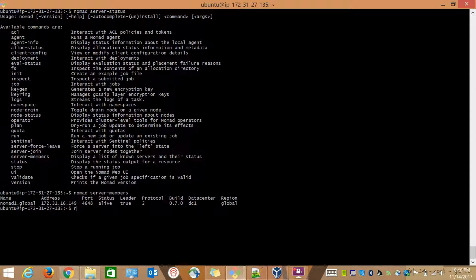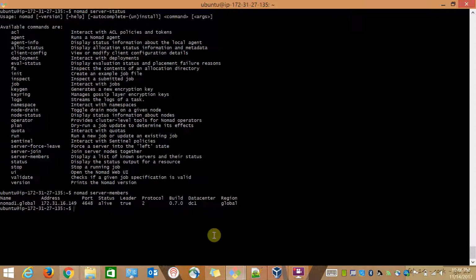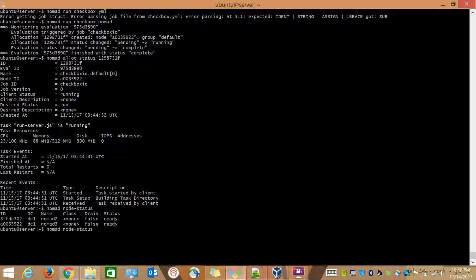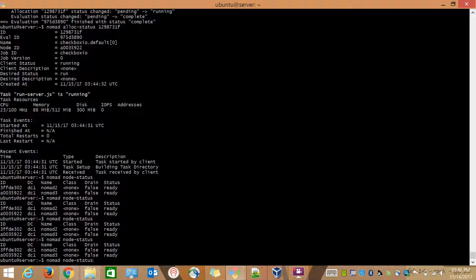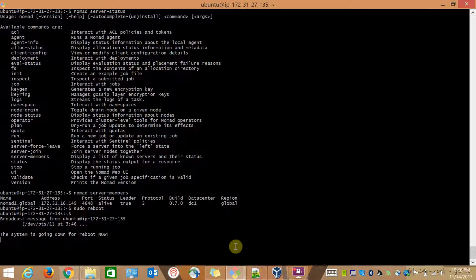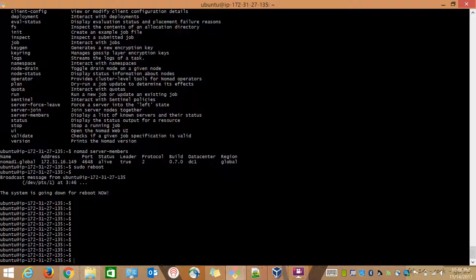To kill the process, I could essentially just reboot the box. Wait one second, I just need to figure out which node I'm on. So yeah, it's sudo reboot. I'll just reboot the box. So it's going down, and I verify the status. It's still, I think it should go down. It's not yet down, so let's just give it a few more minutes.